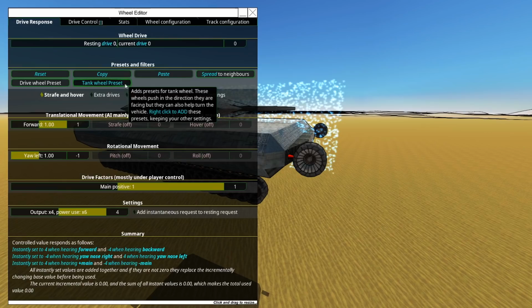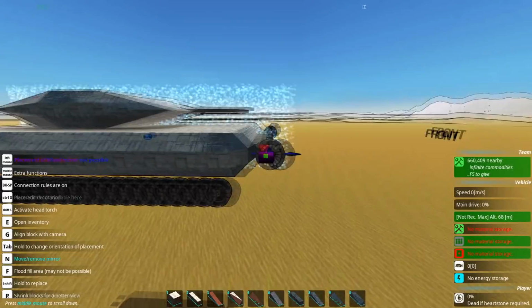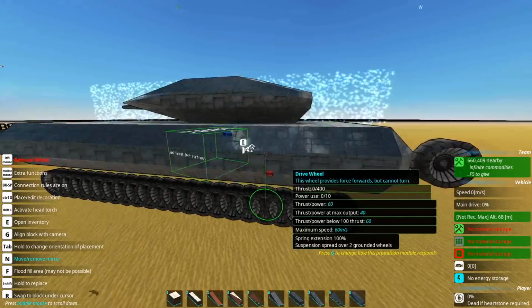Oh. Yes, you also got to be careful about... oh, darn it. If you do wheels like this, just to give it extra clearance, you've got to be careful about what order you do it in. I think that's probably what has been going wrong for me in the past.